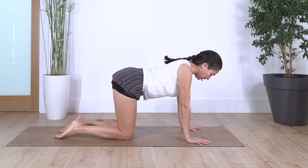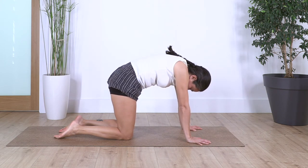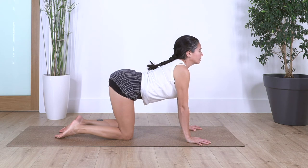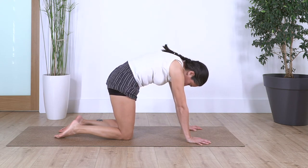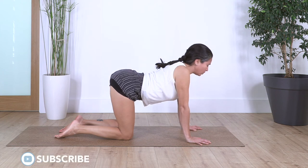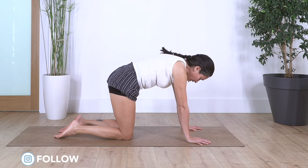So we are gonna inhale, we tuck the pelvis in, chin and chest, curving the spine. On exhale, we move our hips forward, arching our back, lifting our chest. And again, inhale, cat stretch, extending your back. On exhale, arching your back, open your chest. Now let's go again, inhale.